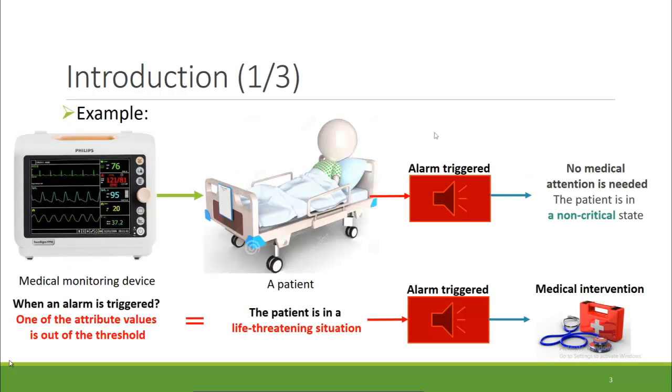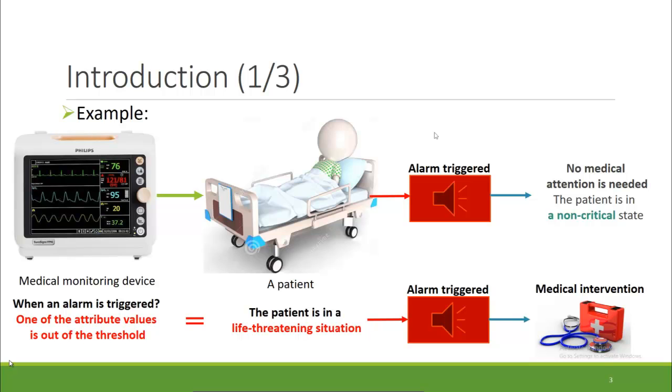It all started with medical monitoring devices that are basically attached to a patient in order to monitor their vital signs. If the patient goes into a critical state, an audible alarm is triggered by the device. However, there are cases where the alarm was triggered while the patient is in a normal state. And in that case, we call it a false alarm.